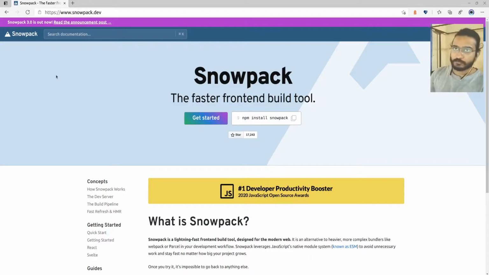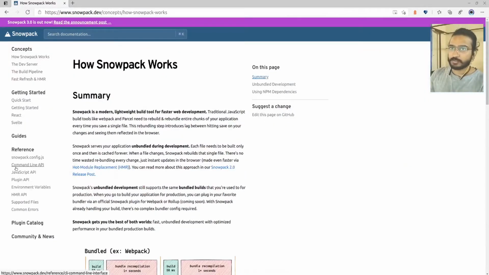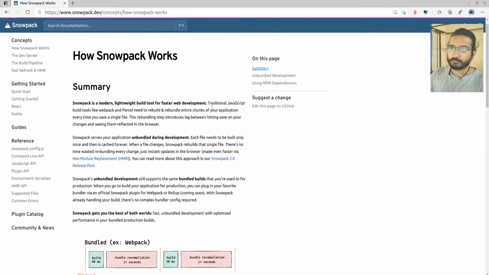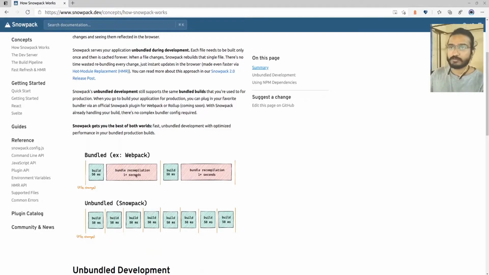If you've not used Snowpack, this is used for build during dev time. And the way it works is, rather than bundling your entire app whenever files change, even though bundlers use some caches, Snowpack compiles only file changes.